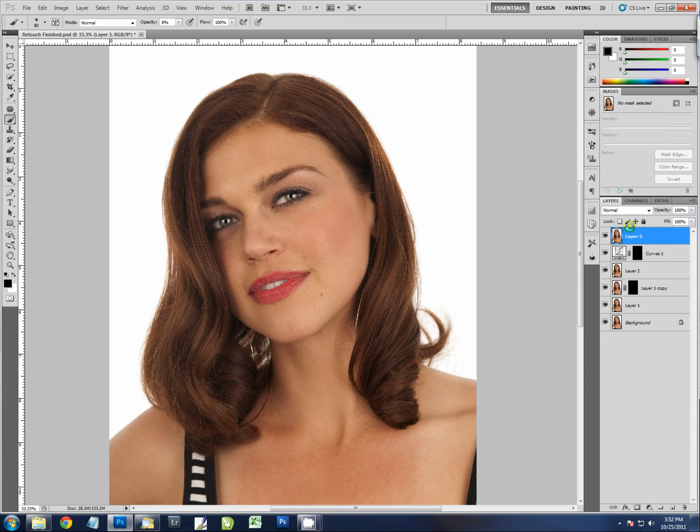All right. So above that, we want to make a blank layer, and this is going to be a special type of layer. This layer is actually going to be 50% gray, and there's a lot of technical information that goes into that, but really at this point you just need to know that it is 50% gray, which means if I were to paint on this layer with white, those areas are going to be lightened, and if I were to paint on it with black, they're going to be darkened. So what we'll do is, again, hold Alt on the keyboard, and then create a new layer down here at the bottom.